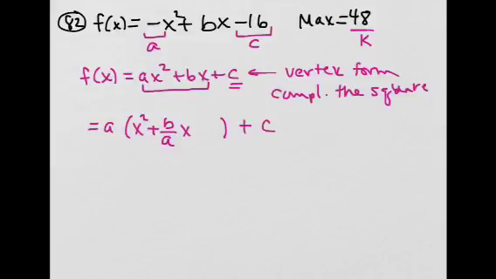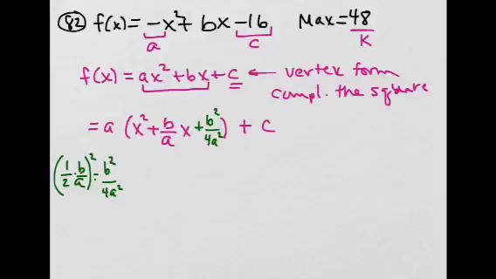Now remember the rules for completing the square. We take this term, cut it in half, and square it. That's going to look like, I'll put it here on the side, 1/2 of b over a, and then we're going to square it. So that's going to be b squared over 4a squared. I'm going to change the color, and add b squared over 4a squared, and since I added it, I have to subtract it, because I can't change the actual function. If I add anything, I have to subtract it.